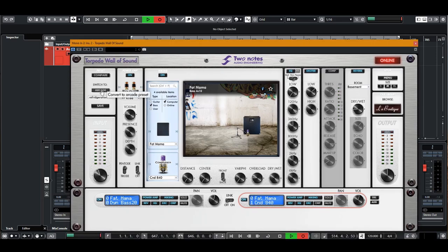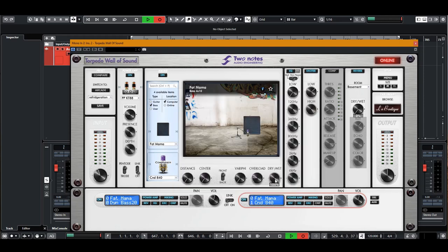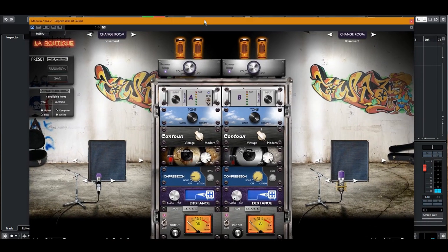Let's go back to arcade mode. See this? My settings may change sound when I go back to the arcade mode. So arcade mode and simulation mode act differently and will sound different. But that's okay, because when you save a preset in arcade mode and you load it up again, it loads up in arcade mode. When you save it in simulation mode and you load it up again, it loads up in simulation mode.